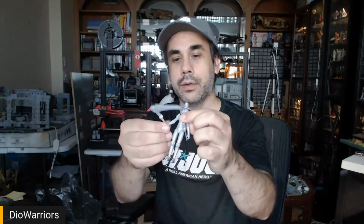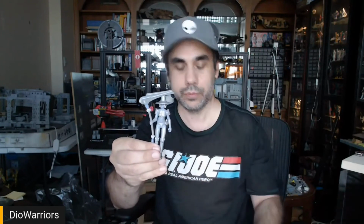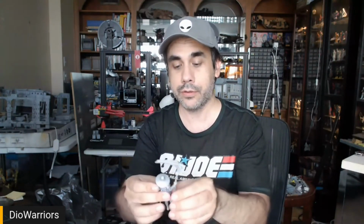So I got this figure because it kind of stood out. It was different. And so I wanted to see what they were all about. So there was one other Roblox figure there. And so I may get that one next time just to kind of compare the two. Other than that, a simple figure, something different, something kind of anime-ish, and that's it.